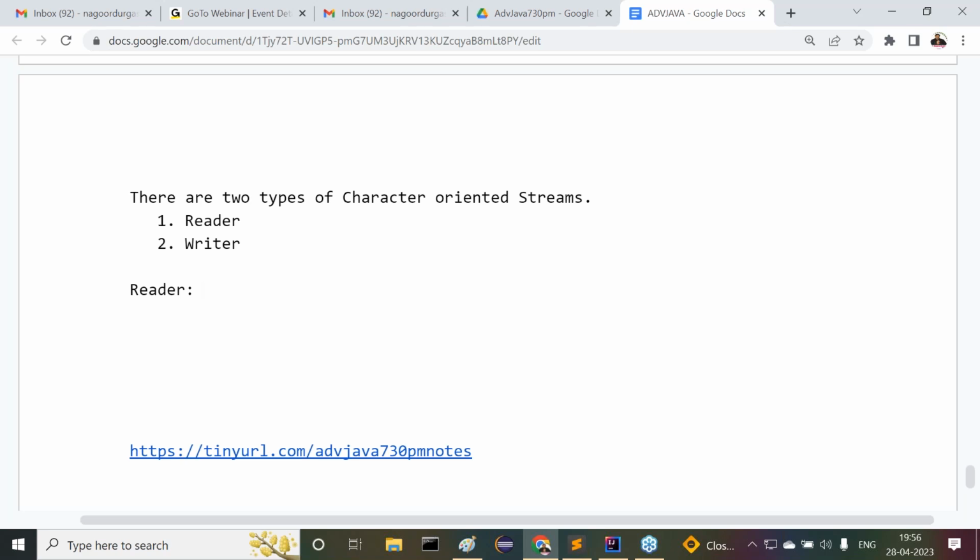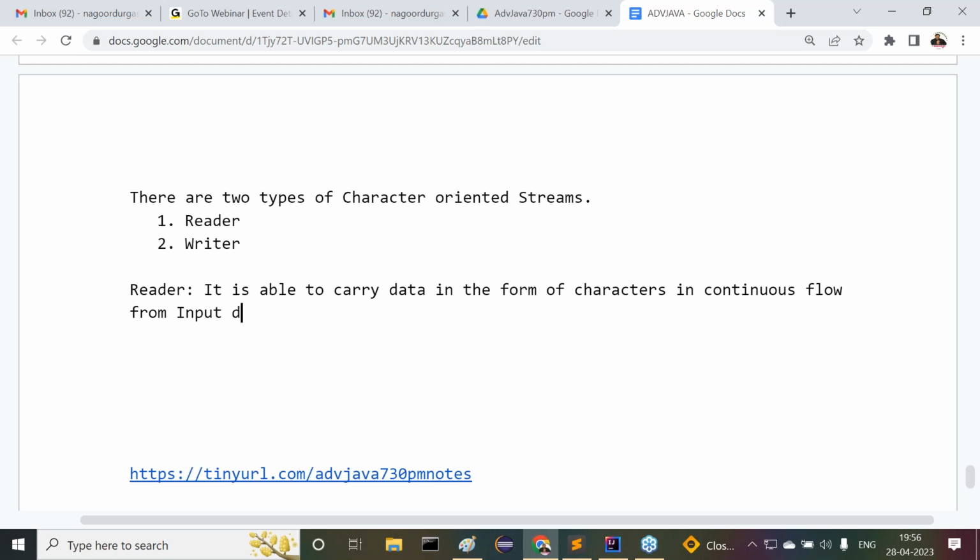As per the definition, a Reader is able to carry data in the form of characters in a continuous flow from input devices to the Java application. Reader is reading the data from input devices. Got it?